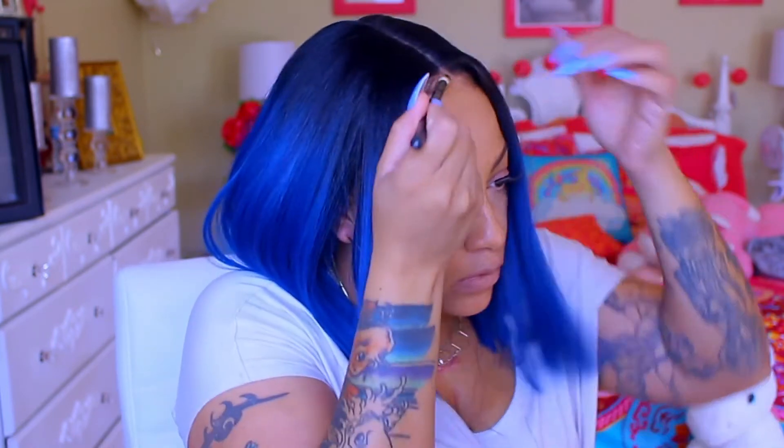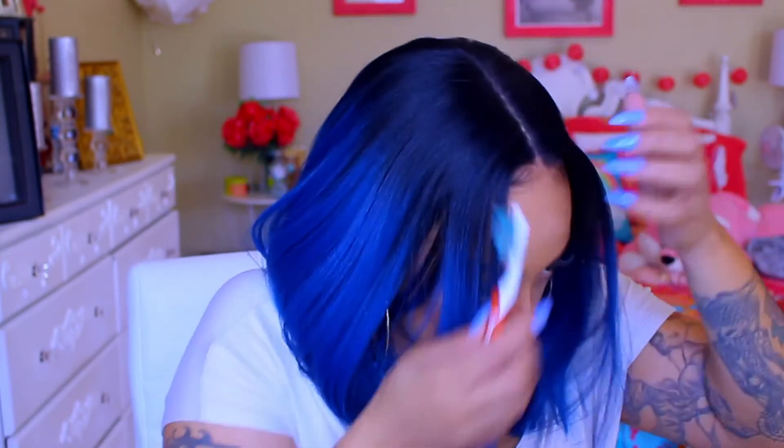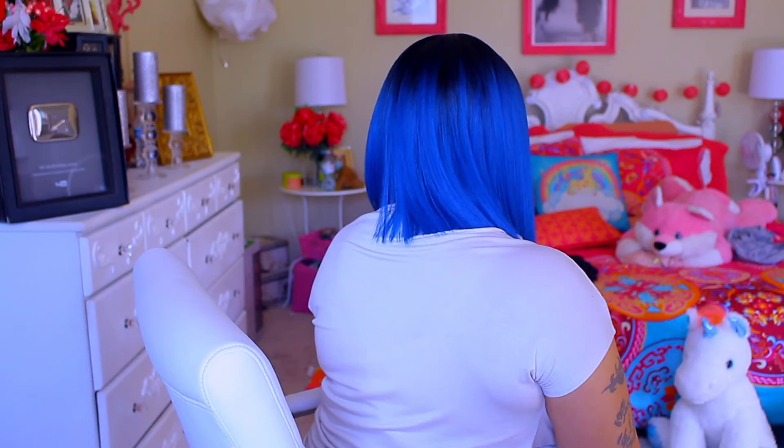I'm going to take a little makeup brush and brush the side, and take my favorite toothbrush that I use for my hair and make it a little bit neater. I'm also going to take my makeup concealer and put a little bit on the part. Have you noticed the baby hairs? I think the baby hairs gave it a special touch. I do like this bob — it's 14 inches, very blunt razor cut, kind of asymmetrical and slanted. It's a light yaky hair texture and I love the way she just flows. It fits very well whether you have a lot of hair or not.